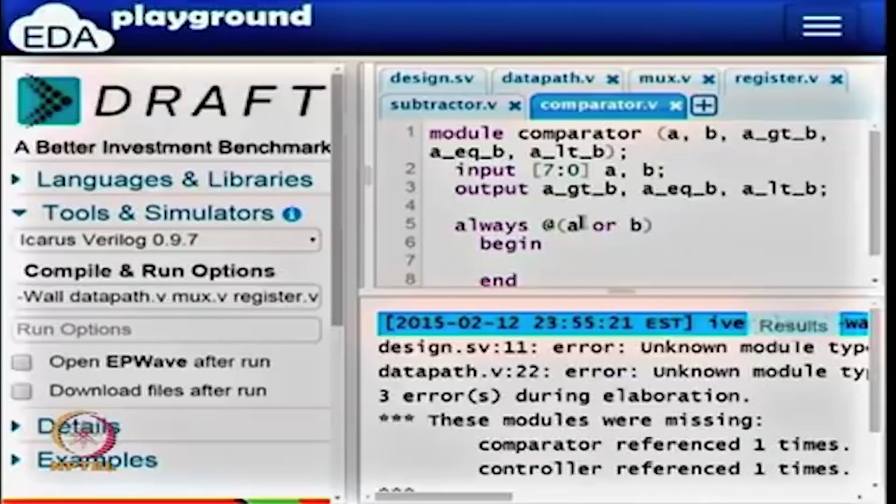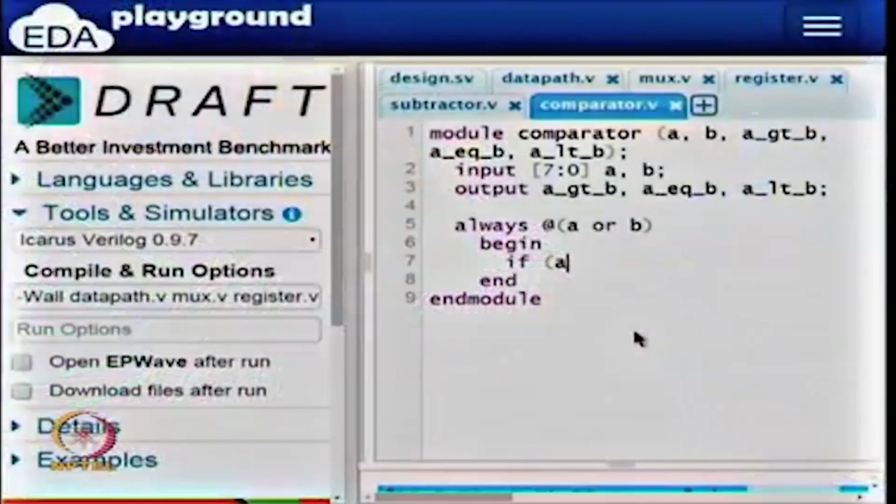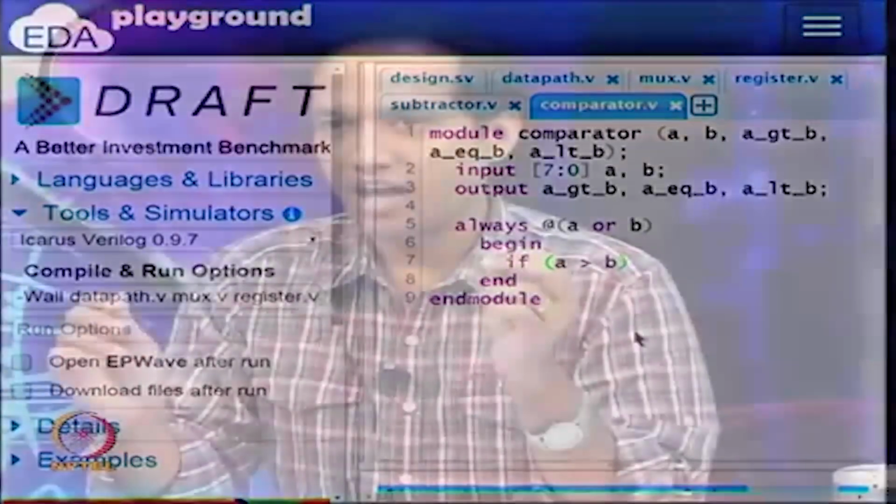So here what I am going to do is, I am going to do a series of comparisons. Again I am going to introduce something new in Verilog that you have not seen so far. So I am going to check if A greater than B. This is just like what you do in programming languages. So instead of comparing them bitwise, I am letting Verilog use the comparator operator.